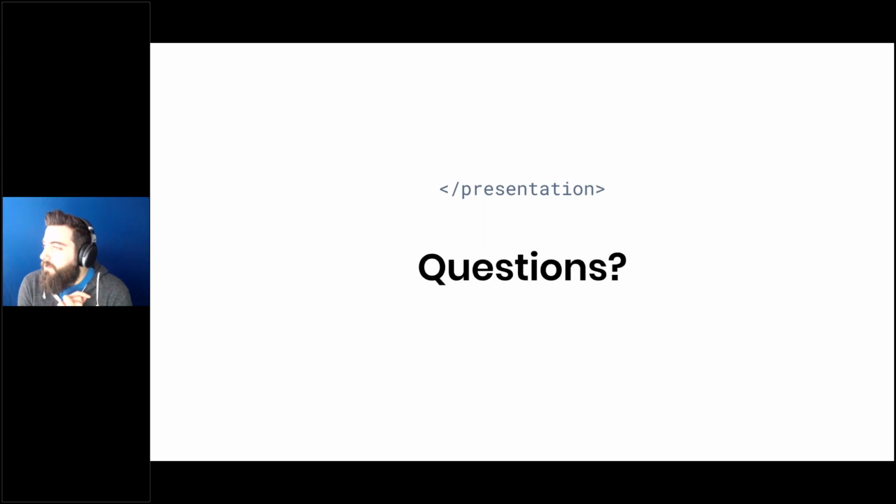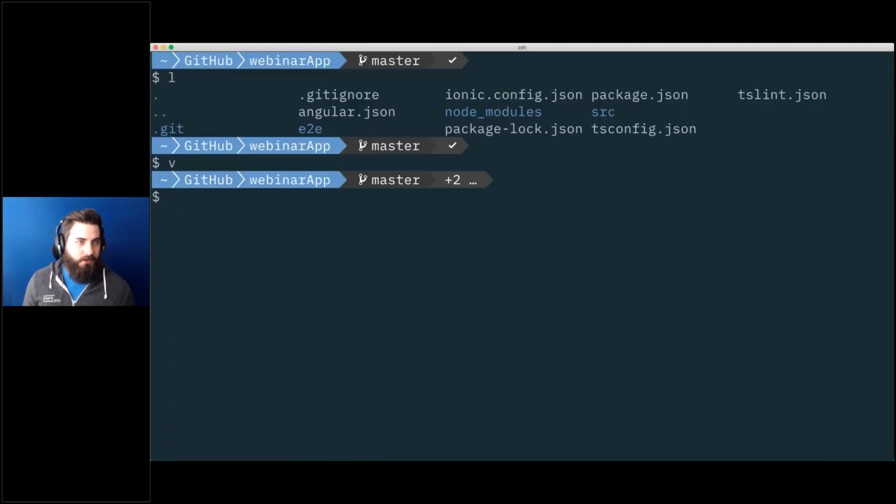So next question is, will ng add Ionic ever be possible? Yes, this is actually possible right now. So generally, what the question is really asking is, if I have an already existing Angular project and then want to add Ionic without having to create a brand new project, is there a way I can do this without having to start everything all over? Yeah, with Angular, we can run ng add @ionic/angular. In fact, let's go to the CLI.